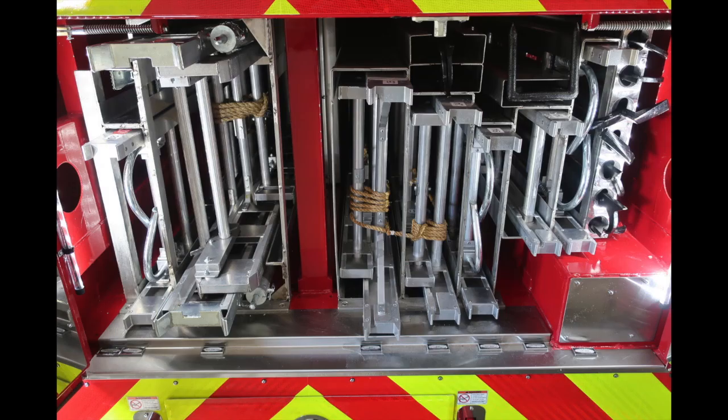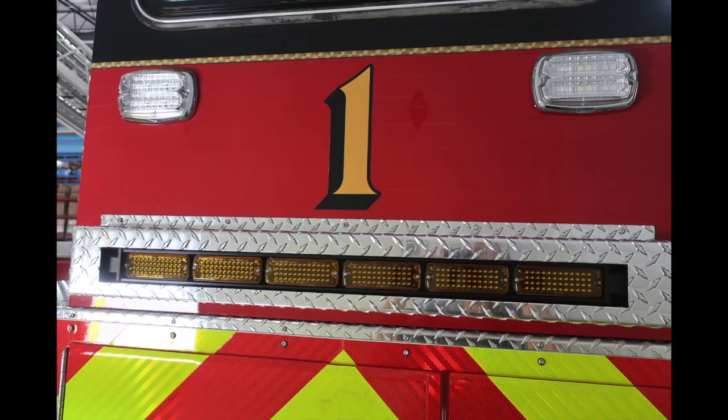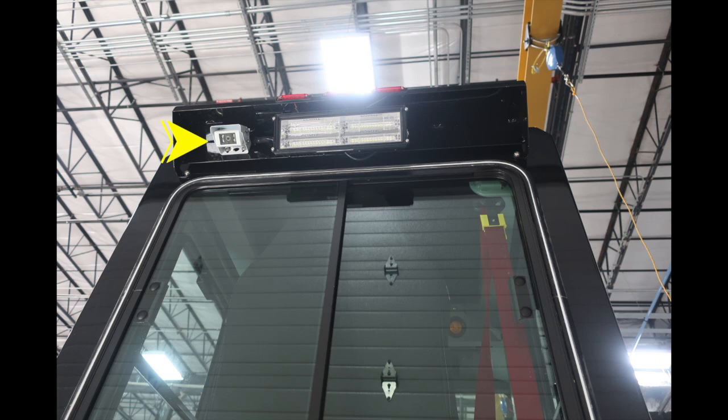Moving up into the roll-up compartment, you'll find all of your ground ladders and also long tool storage. Above this location, you'll find your traffic advisor, and moving all the way up to the top, you'll find first your backup camera, and in the very center, a center fixed rear floodlight.